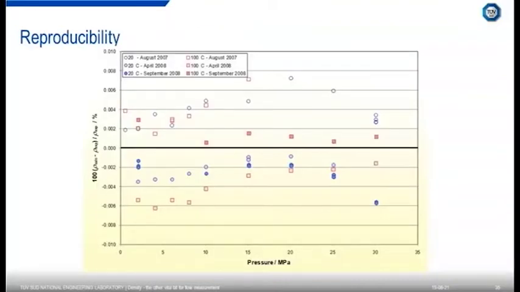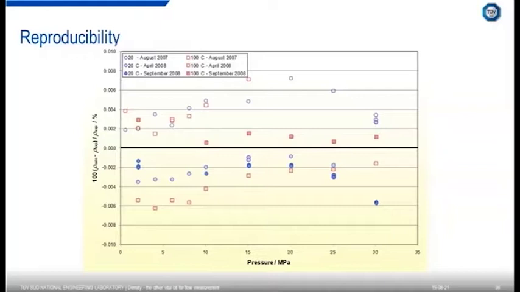How good is the technique? Well, it's very reproducible. Here's an example of data from it. 3 sets of data for the one fluid, toluene happens to be, made over a period from August 2007 to September 2008, 3 sets of measurements, 3 different samples of fluid, 3, as it happens, slightly different configurations of the primary densitometer. And I've just taken the data at 20 and 100 Celsius here, but you can see that the agreement between the 3 sets of data is always within about plus or minus 0.004%.